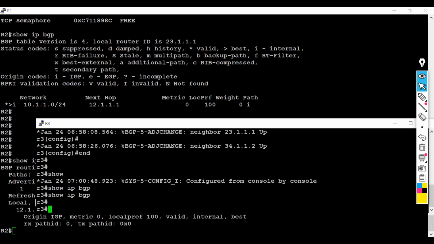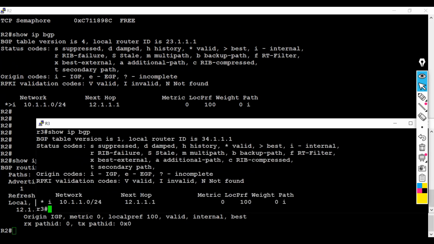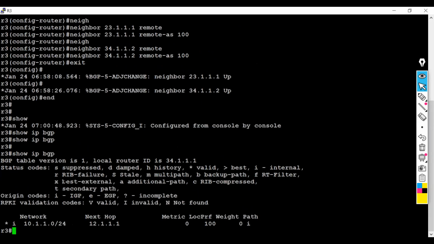I'll go to R3, and if I run the command this time, can you see the prefix? This time the prefix is present in the BGP table of R3, right?